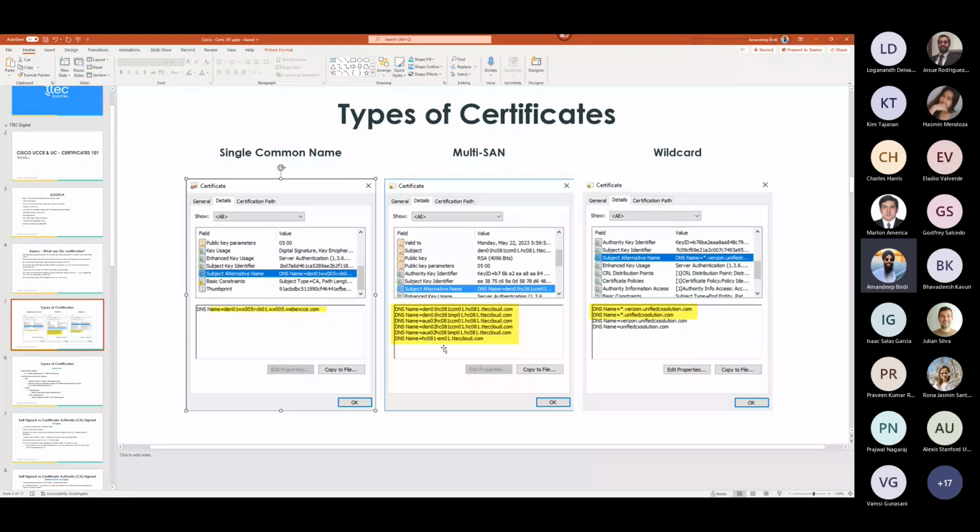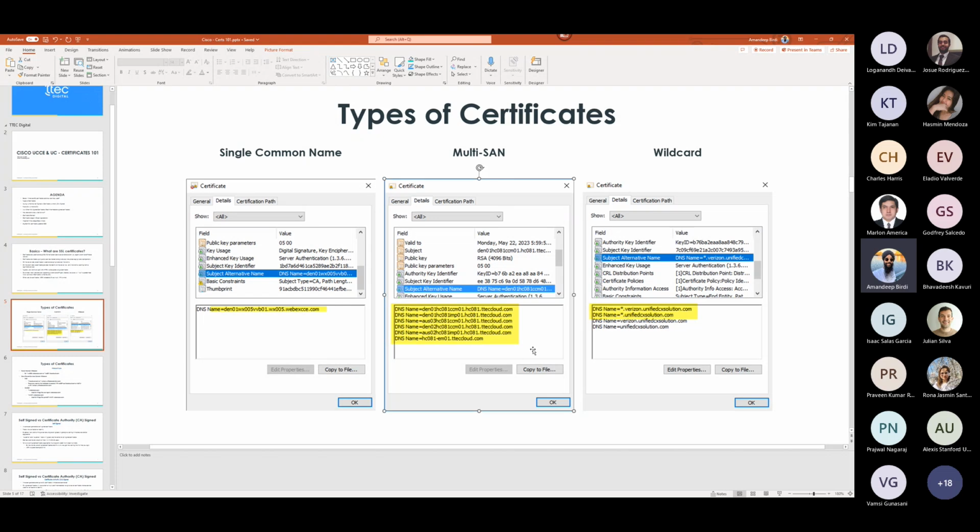So in this case, the application will automatically define a list of all the SANs because you're going to select within that application that you want to use a multi-SAN. It's going to automatically know that this cluster has this many nodes and these are the host names. So it will automatically populate all of these CUCM and IM&P host names. But the one you have to add yourself is the last one. This is the load balancer URL for extension mobility. So that gets added manually. Same thing happens on Finesse. Same thing happens on CUIC.